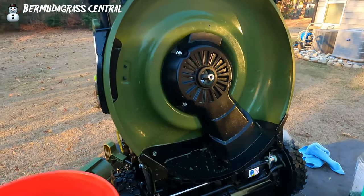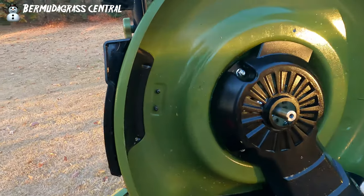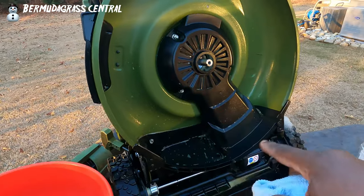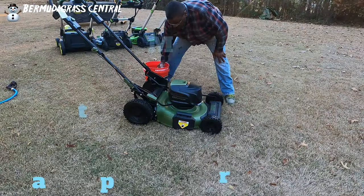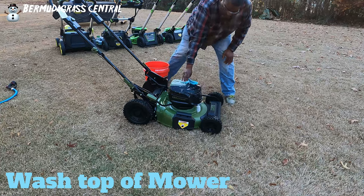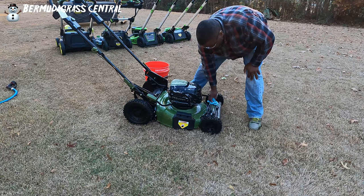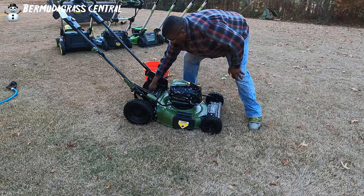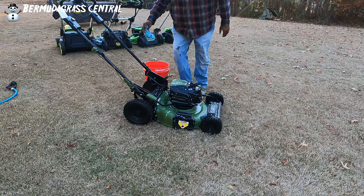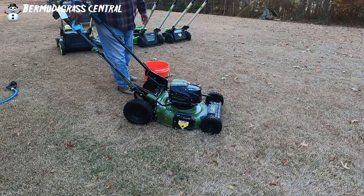Hopefully that was satisfying to you like it was to me — we got that clean. You can rinse it off or wipe it off, it's up to you. Once I go over and clean the other side, I'm going to rinse this off also. You've cleaned the bottom. If you want to wipe off the mower, do it gently. Use a light degreaser like Simple Green — you can spray it all over. Make sure you get the handlebars and all that good stuff, but be careful around those electrical components.